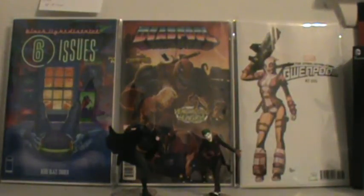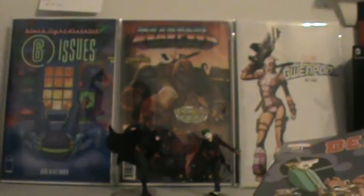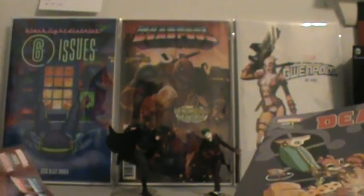And also the same thing with this one. This is the Deadpool Too Soon. I'm telling you right now, it does say variant, and he's not lying when he's telling me they don't make an A and B cover. But if I'm not mistaken, these are numbered the same way. See, this is number 121. And that's telling you that is the second.